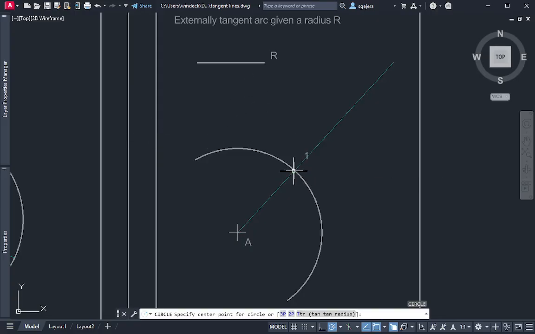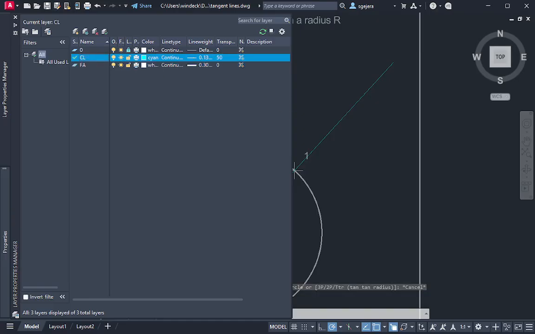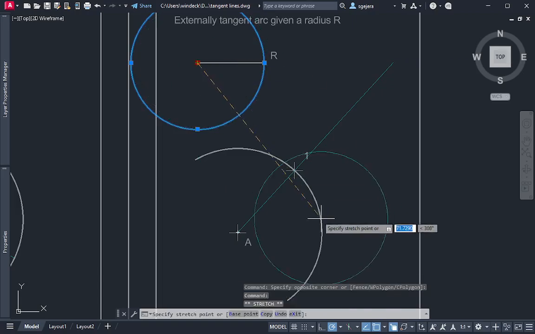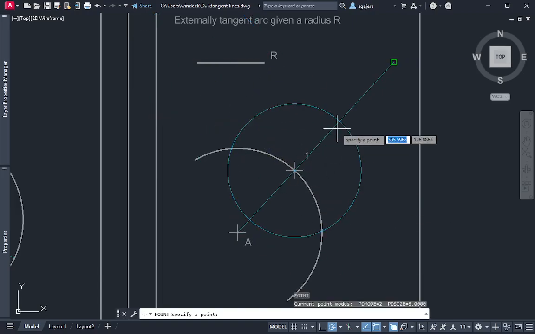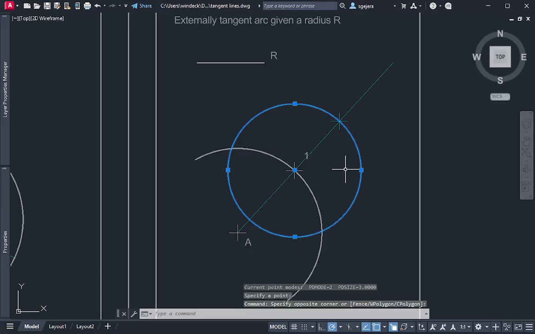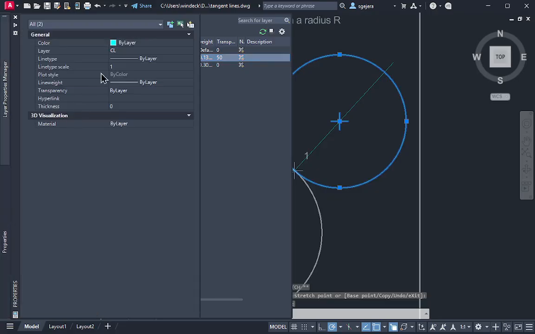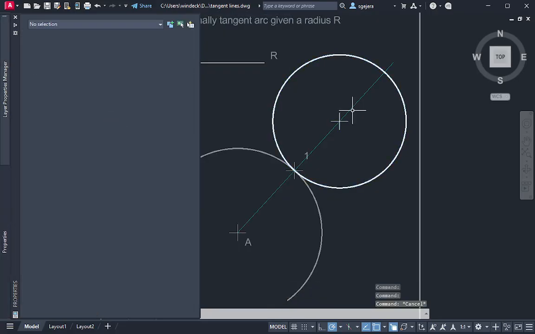Parang best case method na yung ginawa ko. Which is, construction layer muna. Copy the radius. Place it here. Mark it with a point. Tapos, pwedeng ito, i-move nyo na lang dito. And, change this to final answers. Properties, final answer.